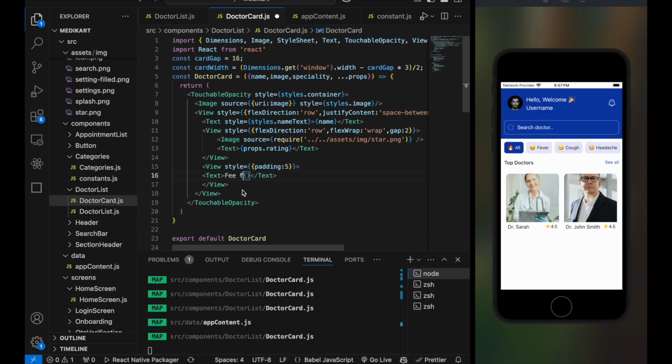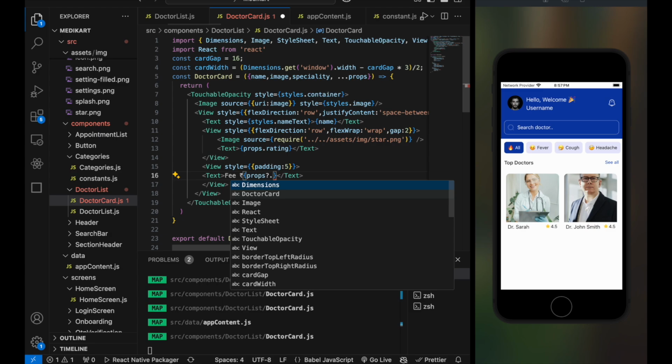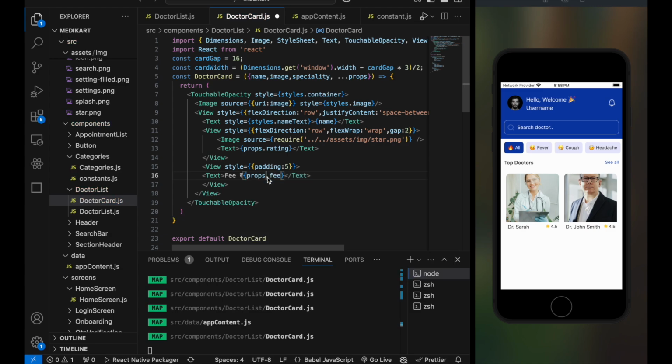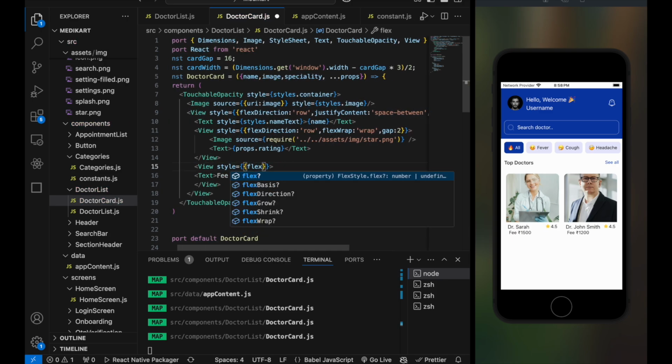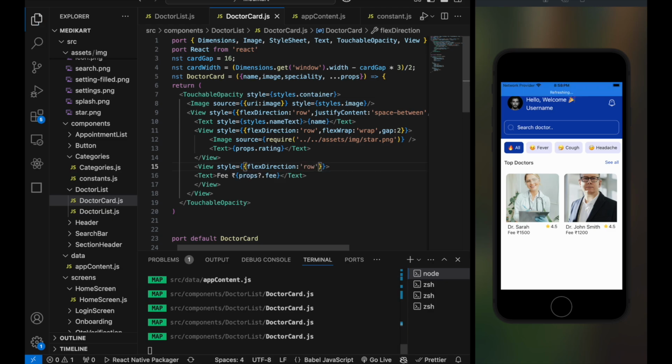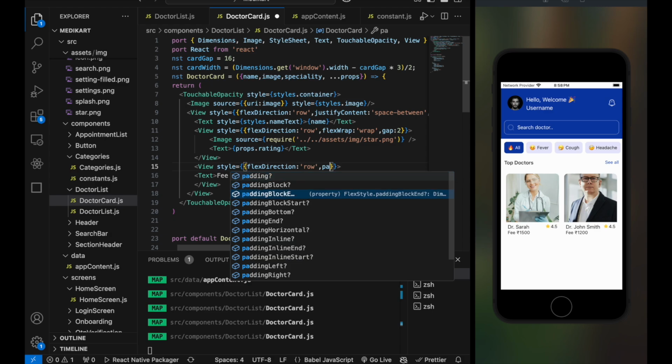Let's give the fee here, rupee, and doctor dot fee. First let's give flex direction row and some padding.